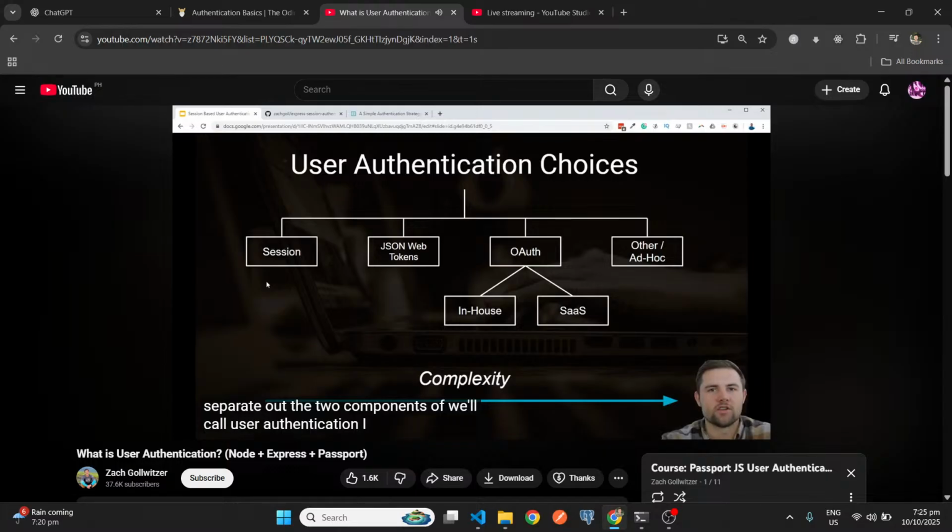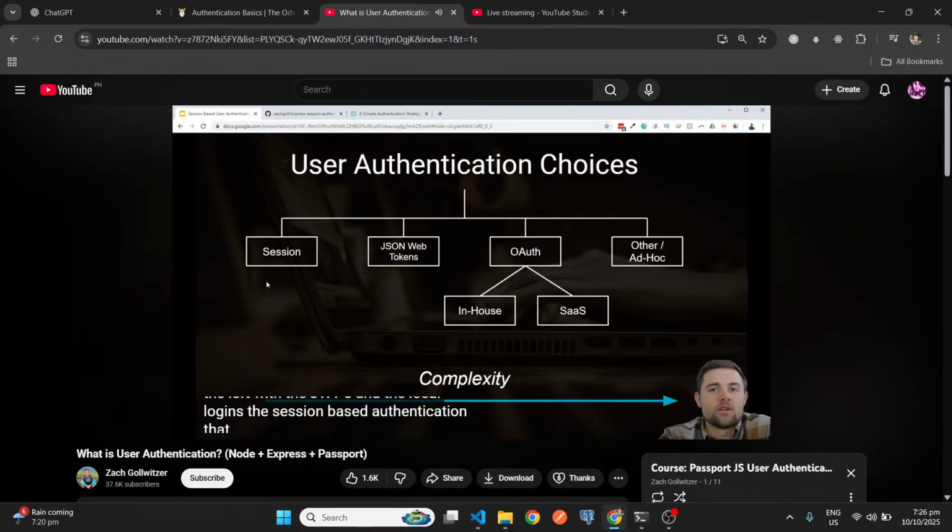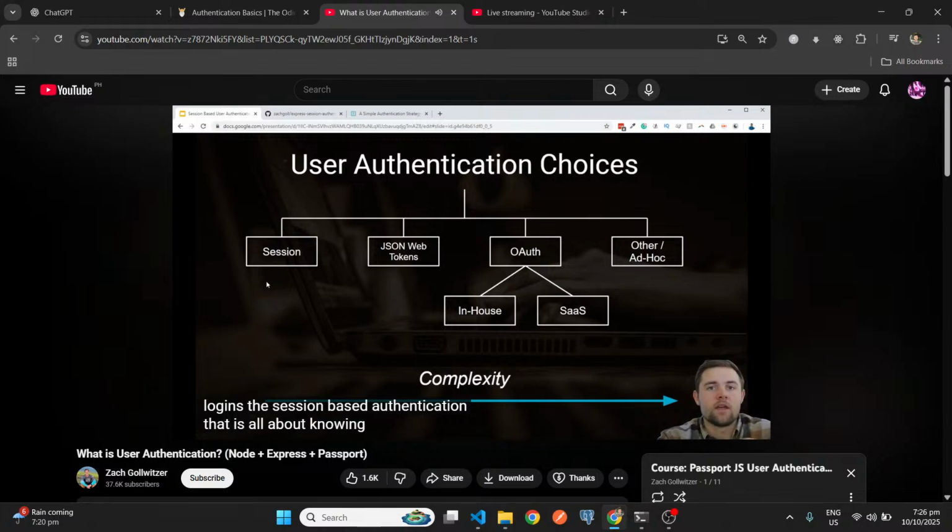I've got to be careful with the terminology here because there's a big difference between authorization and authentication. So on the left, with the JWTs and the local logins, the session-based authentication, that is all about knowing who the user is, and that is what we would call authentication.